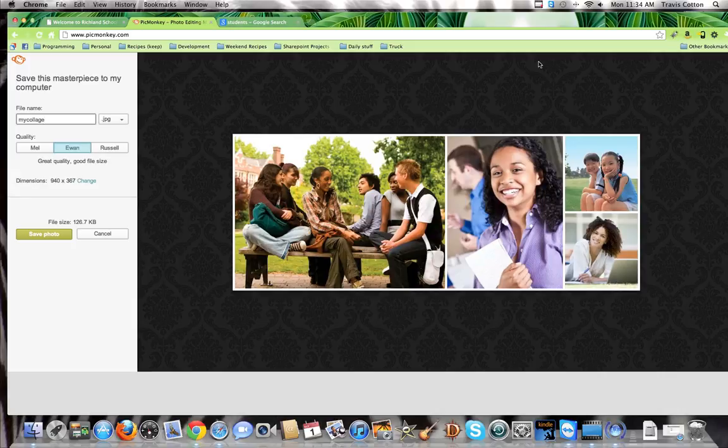Again, if it's a large portrait photo, you may want to resize it before you try to upload it to PicMonkey. If the internet connection happens to be slow at the time you're doing it, it could cause you problems, but notice that the end product, regardless of these picture sizes, is going to be this size. So if you upload 4 1 megabyte photos, don't worry about it. You're still only going to end up with 126K at the end of the day.